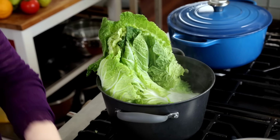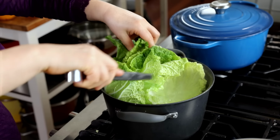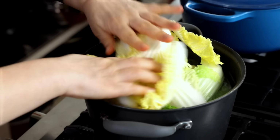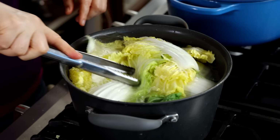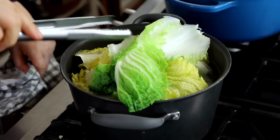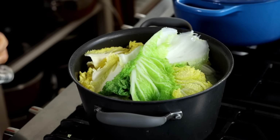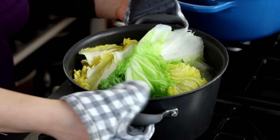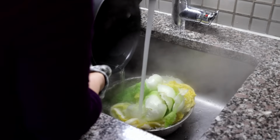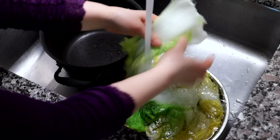Stem first. Just 1 minute is enough. I just blanched 1 minute, and let's wash. Let's wash all dirt.